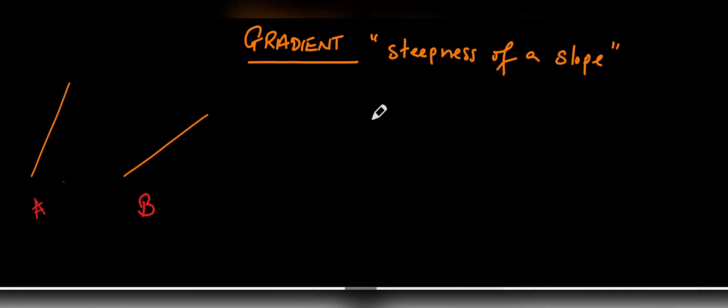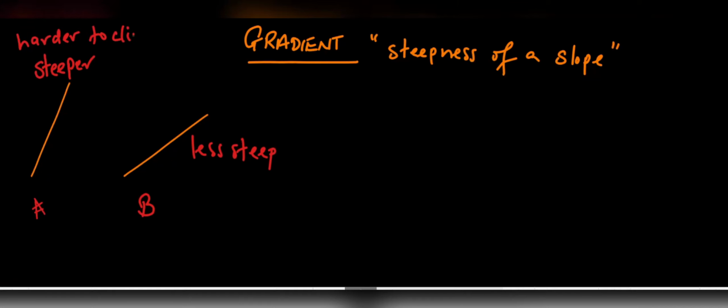And of course, the one that is harder to climb will be the steeper one. So between these two, if you look closely, the one that is harder to climb is the one that is closer to the vertical axis. Now, if you're not sure what the vertical axis is, we'll get down to it. So this one, part A, is steeper, and this one, part B, is less steep. Why? Well, it's going to be harder to climb. I'm going to just write harder to climb for now.